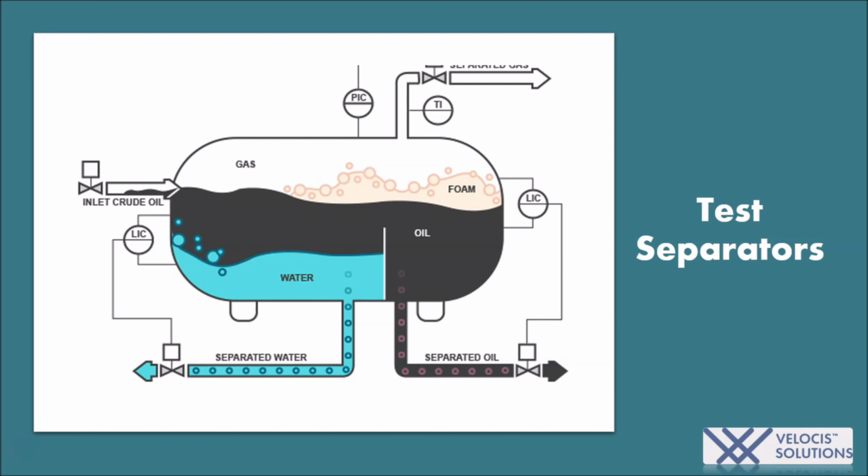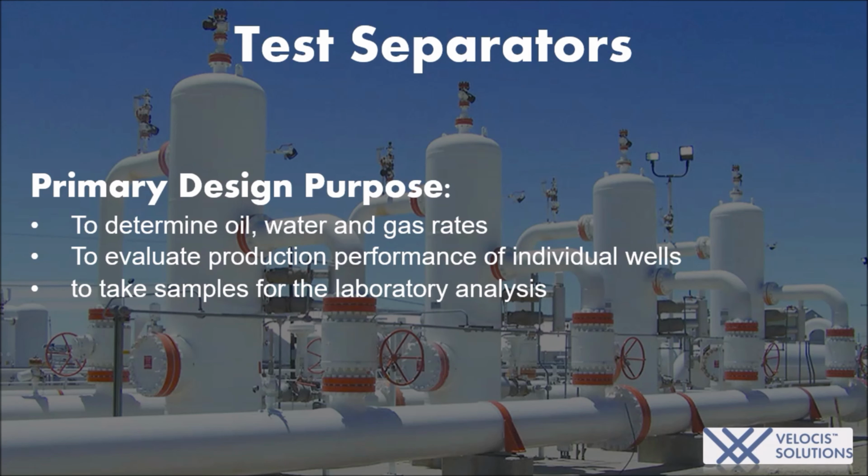On the whole, in the analysis of both onshore and offshore wells, the test separators have a significant function. While constructing this vessel, several important design points have been determined, and those are distinctly demonstrated in this slide. Firstly, to determine oil, water and gas rates, which are important to diagnose well problems. Next, to evaluate the production performance of individual wells. And lastly, but most importantly, to take samples for the laboratory analysis.